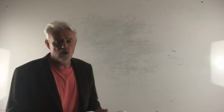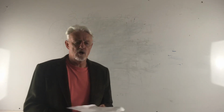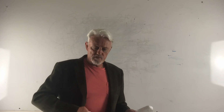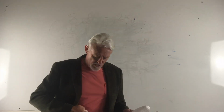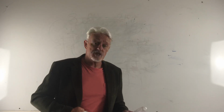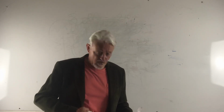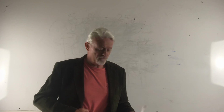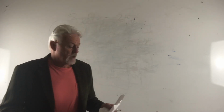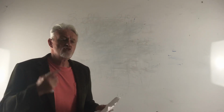Umbilical hernias, are they serious? No, they are not. Umbilical hernias are where the navel itself has got a little bit of a stretched area and a little bit of the gut is pooching out. Not physically so you can see it, but you can see it under the skin. I have a hernia. I'm 65, I have a hernia. It developed in the last 4 years. I'm not going to do anything about it. It's not a problem. So umbilical hernias, typically they're not hereditary.